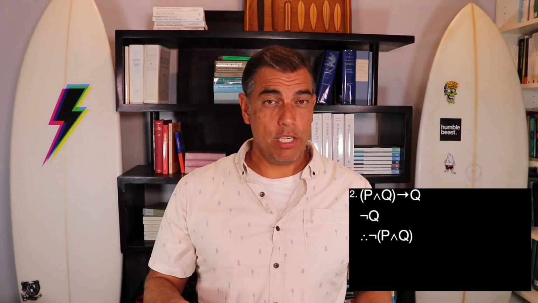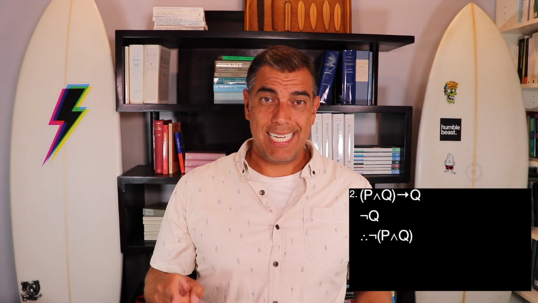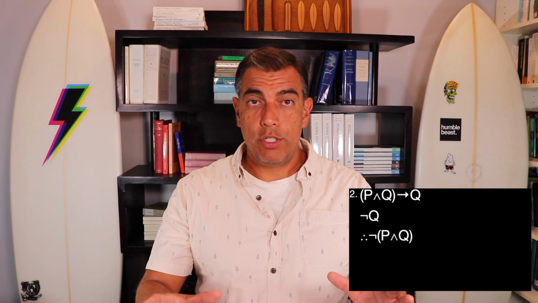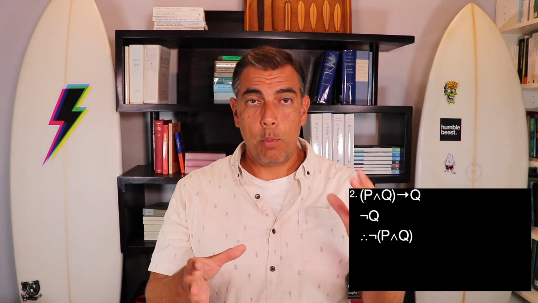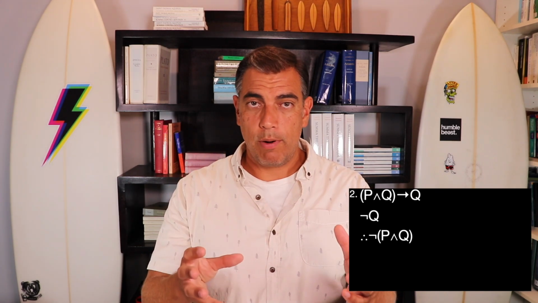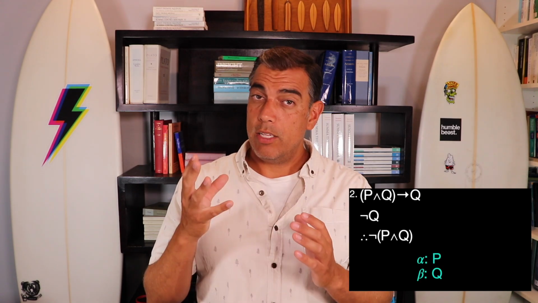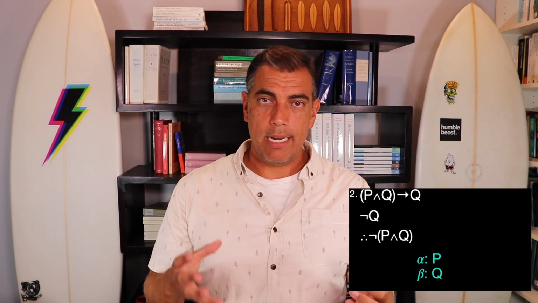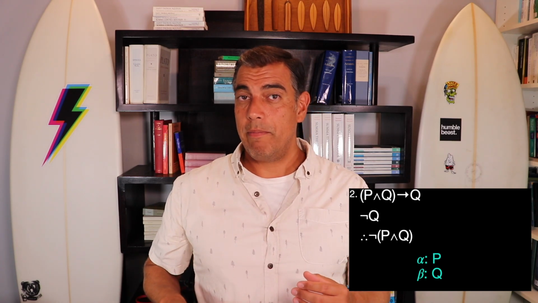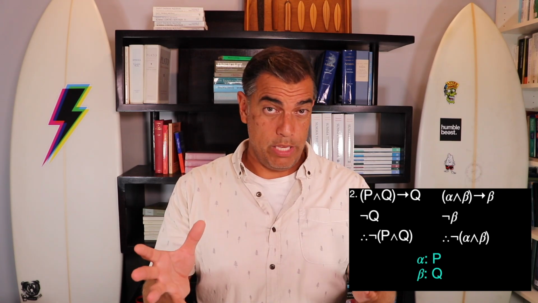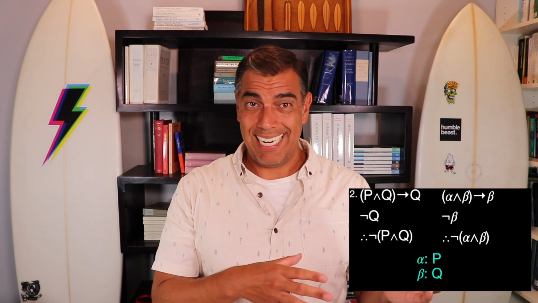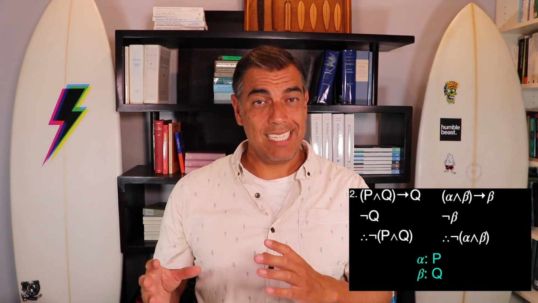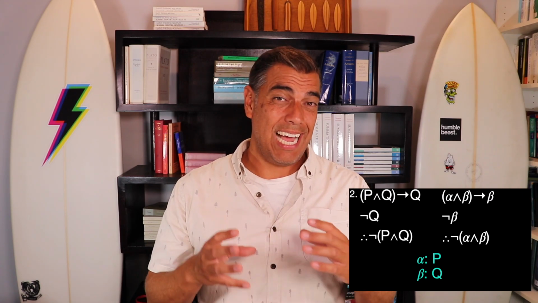It's not the case that Q, therefore, it's not the case that P and Q. Again, the most obvious thing to do here is to identify a well-formed formula variable with a basic proposition and just keep it isomorphic. So in this case, I'll make alpha replace P and beta replace Q. And then the argument form that this is an instance of will be: if alpha and beta, then beta. It's not the case that beta, therefore it's not the case that alpha and beta.